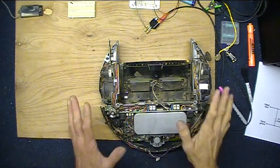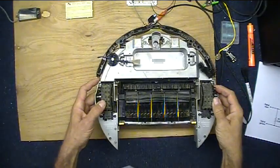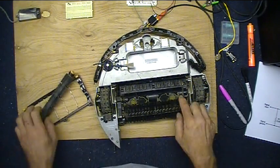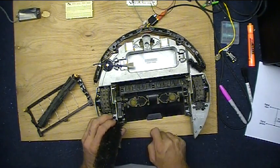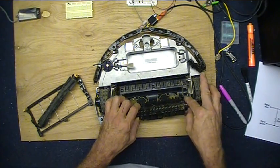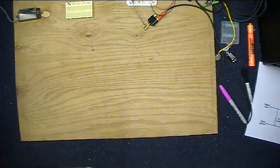The mighty Roomba vacuum cleaner, source of many, many parts for a lot of my hacks. Well, guess what? On the bottom of just about every Roomba, underneath all these brushes and stuff, is something they call the dirt sensor, which are two Piezo elements right here. And a piezo element is basically two pieces of metal with a piece of ceramic between them, and when they sense a vibration, they output a voltage.